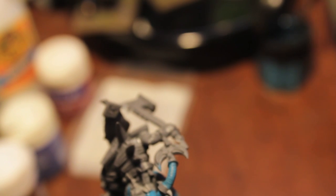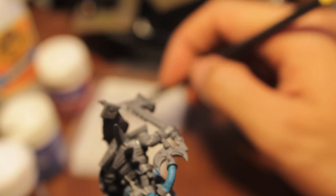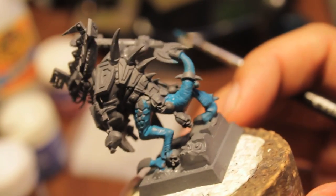Let's see if I can get another brush that hopefully isn't as bad. All my brushes are pretty trashed. I need to just go out and buy new brushes, I think. What time am I at? I'm at 4 minutes, okay.